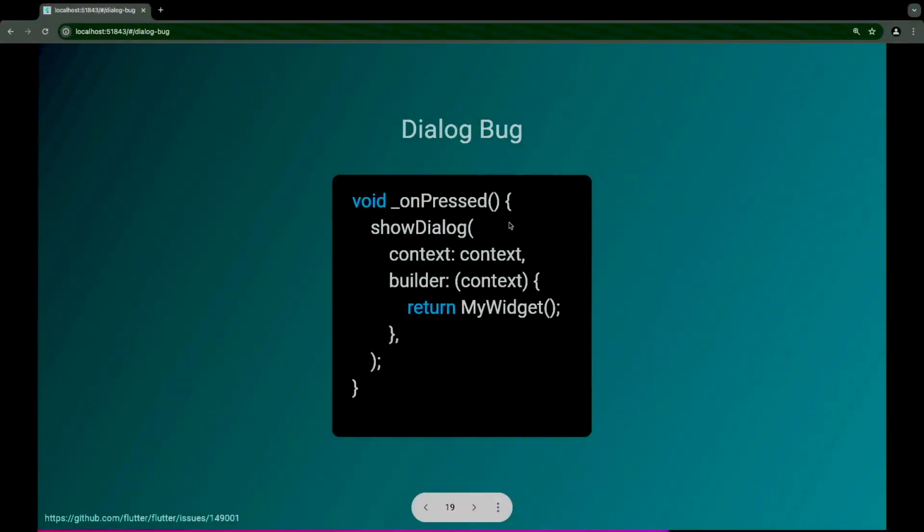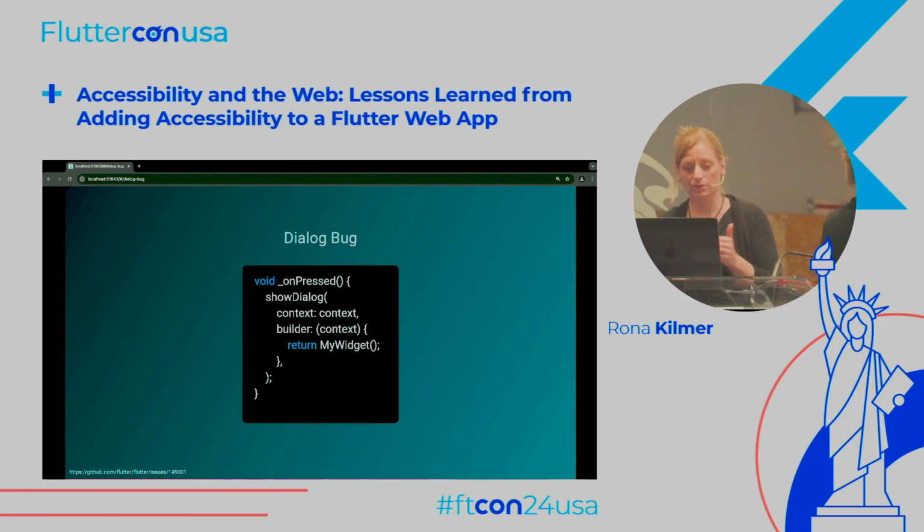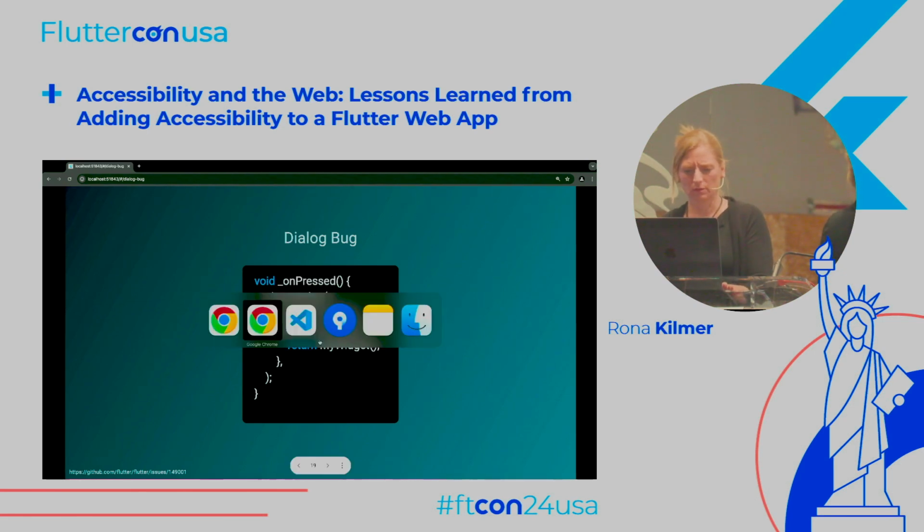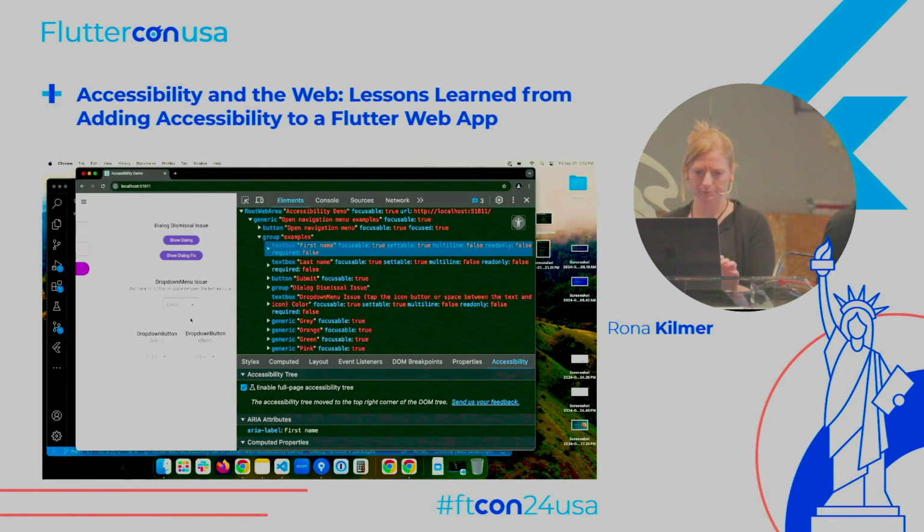Now, the first challenge I ran into right out of the gate was a dialog bug. We have a login flow that operates in a dialog. This is a super simple, basic showDialog. I didn't do anything fancy. What was happening, I realized kind of offhand, was that it was closing prematurely. I couldn't figure out what was going on, and I realized I was clicking outside of the text fields. I'll show you in the demo real quick.